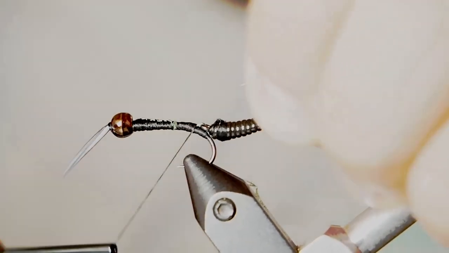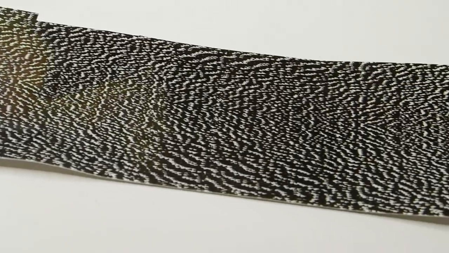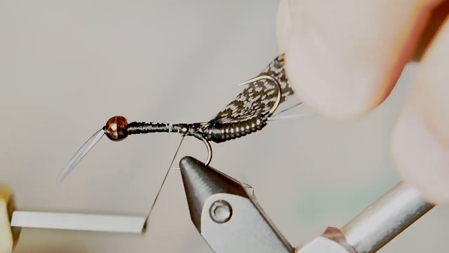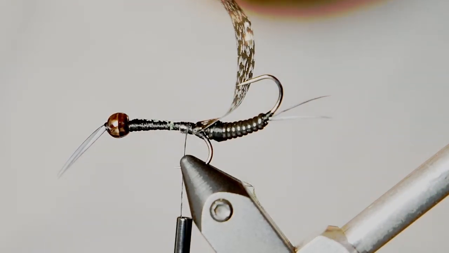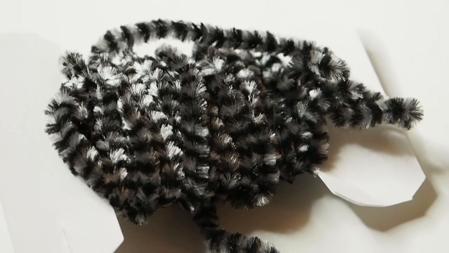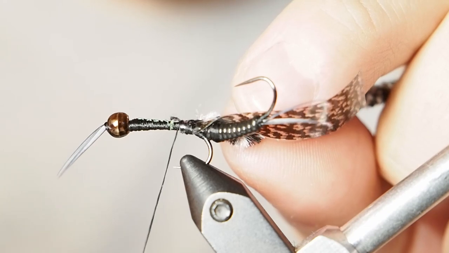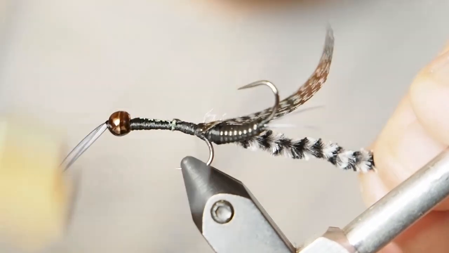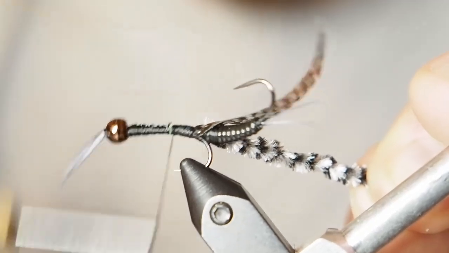Now we're going to put on thin skin. I really like this material for shell backs. It's a nice, easy to work with rubber. Make sure that it does go right down the center of the hook. I'm going to tie that in facing backwards and now I'm going to put on my chenille. This is one of my favorite materials, a variegated chenille for tying my other stonefly nymphs. We're going to lock that down by the tip and then we're going to move our thread to about halfway up the hook, maybe just a bit beyond halfway.